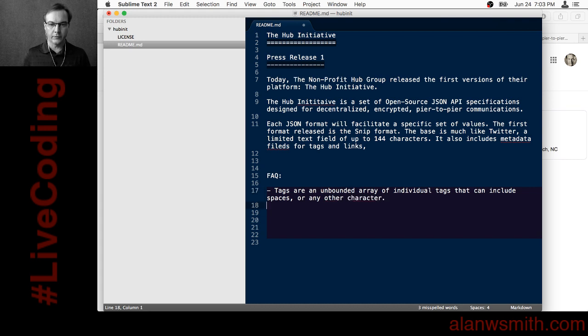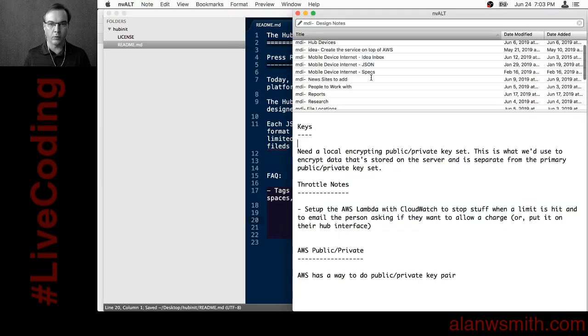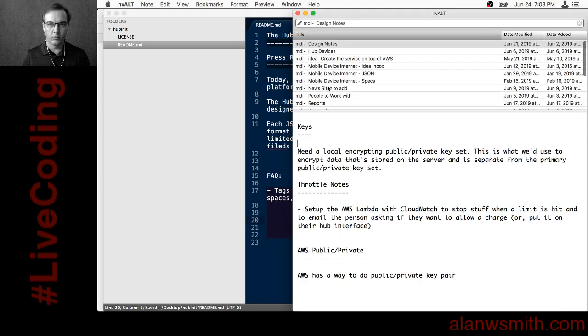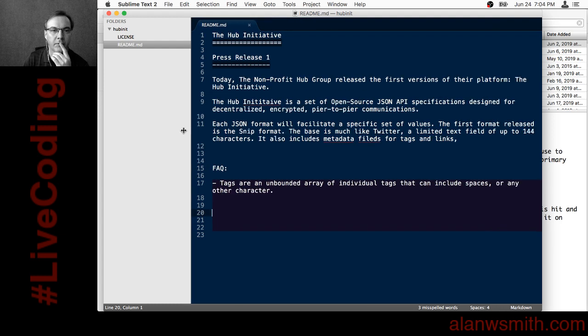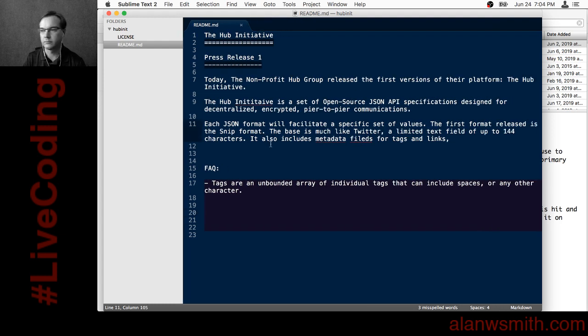See, this is fun because this has actually helped me. I've done some work on this before with some of the design notes in here. Yeah, this one's not going to be coding really at all, folks. This is just going to be me kind of typing up this initial press release document. I wonder if I could actually put a thing up here. So let's do this.